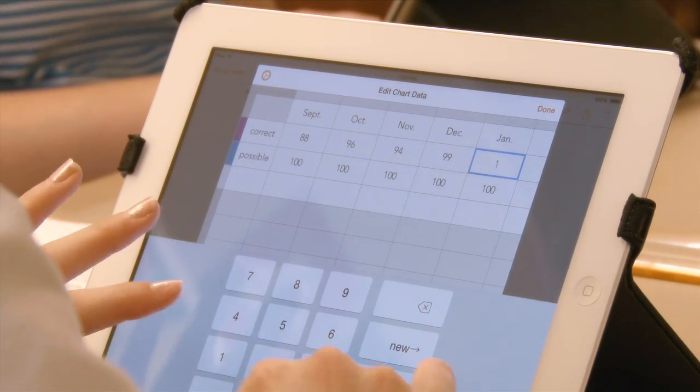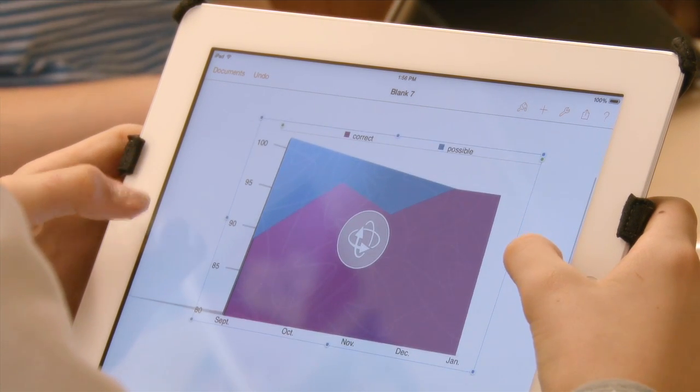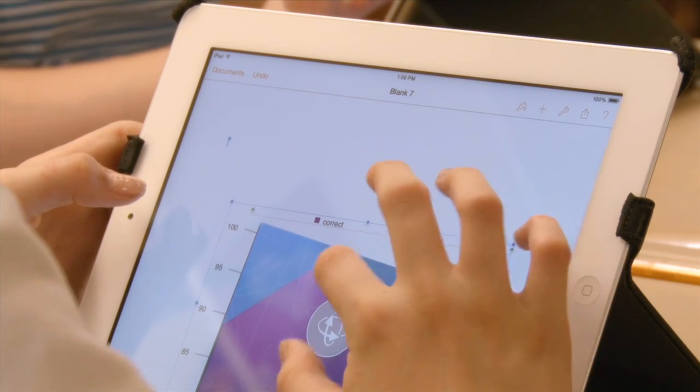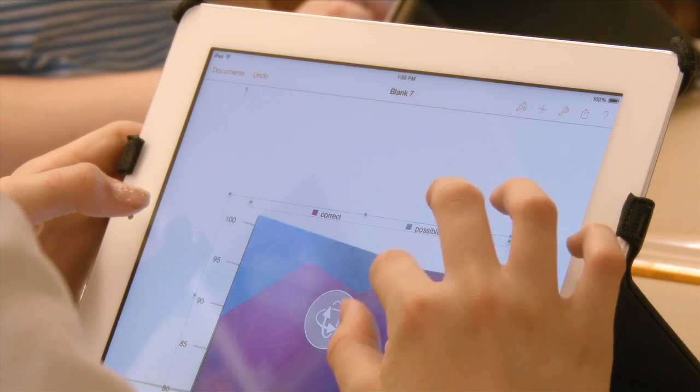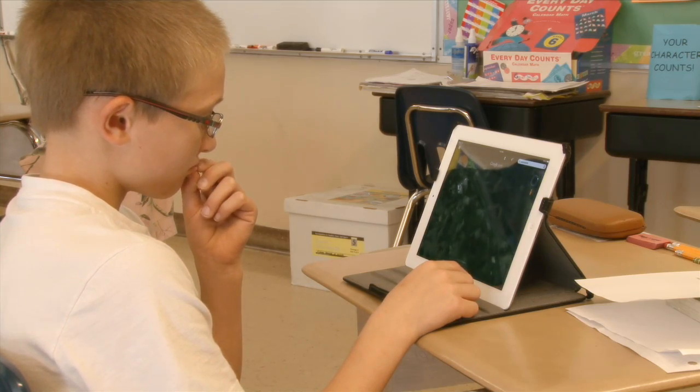The kids now are thinking: we don't have to see people like the kids at Aberdeen and Miller who got the one-to-one iPads and think we're never going to get those. They're actually realizing that they need technology, and we're actually giving them a fair shot to compete with other schools, other districts, other students.